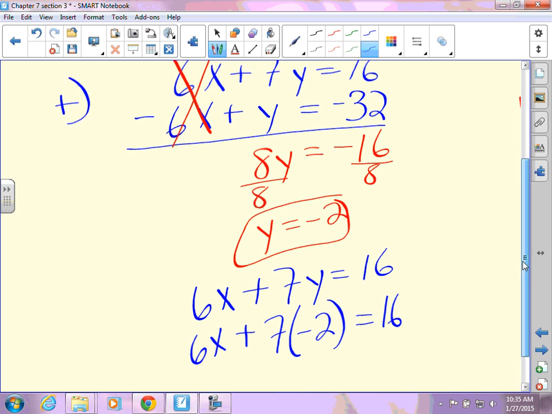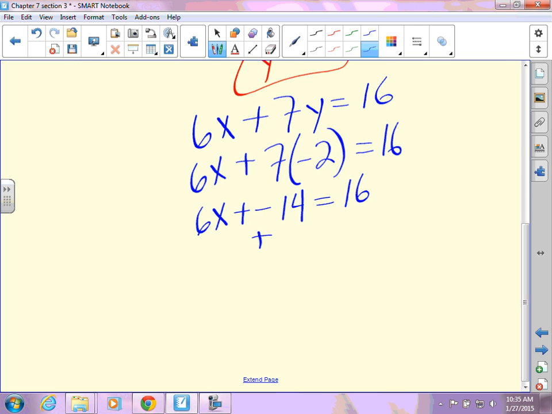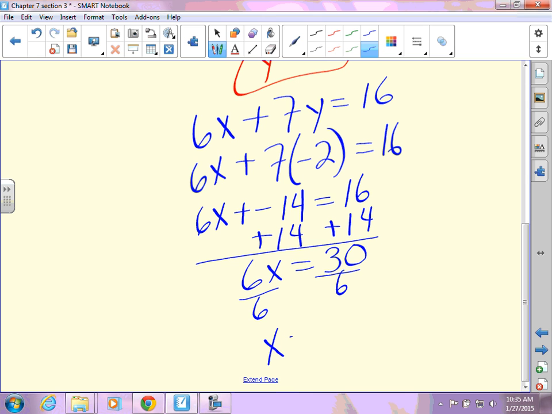Questions? You have most of these skills. The only difference is the adding and subtracting. Now we're going to be using elimination later on when we work with polynomials. So this is a really useful skill that we're going to learn. Right? And I have one more. Do you want us to do that one, or should we just move on? Let's move on. I think we're good. All right, here we go.